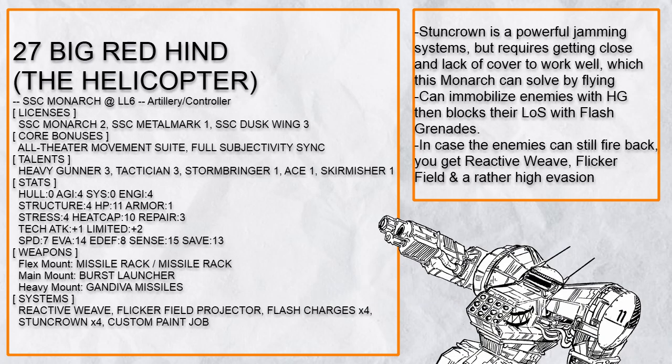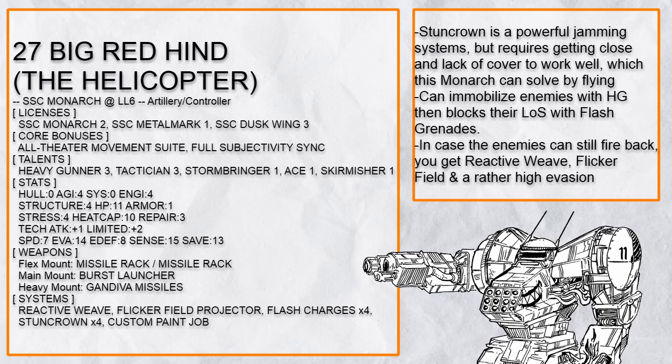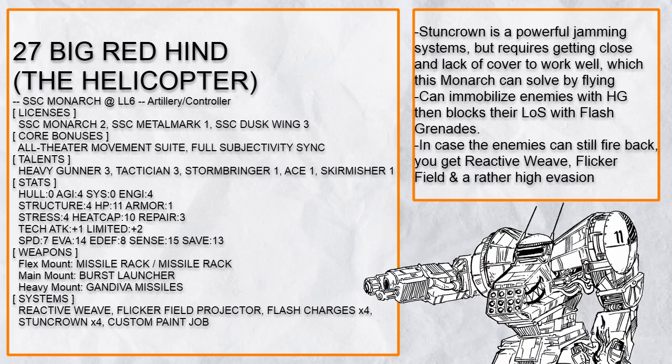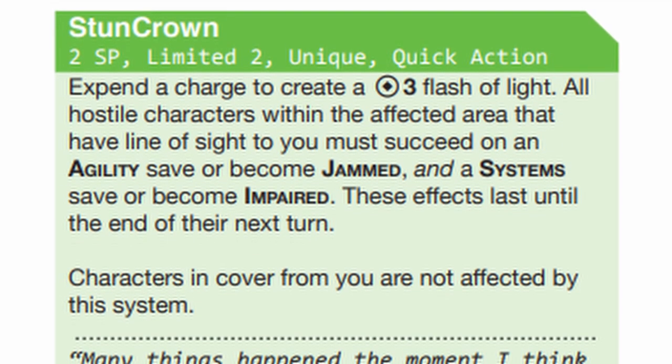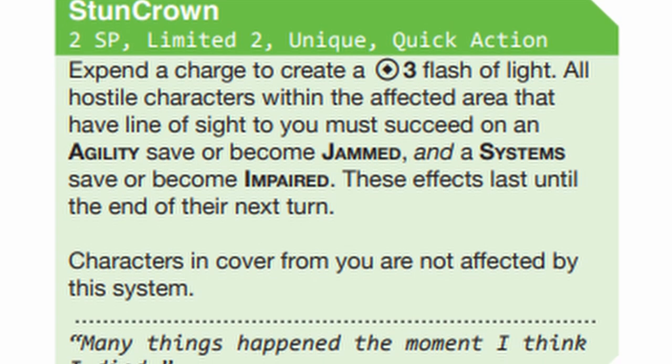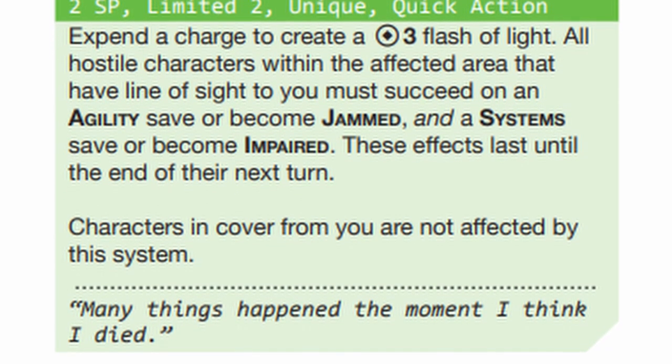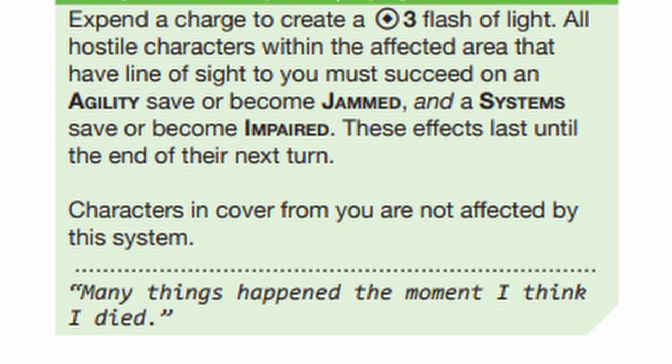This is Big Red Hind, because controller isn't limited to just hacker or drone commander only. So, this Monarch can not only fly, but it also has Stun Crown. Stun Crown can jam everyone in a massive radius if they aren't in cover from you, and flying basically lets you ignore most cover by being over them. This can get quite devastating if you use it right.